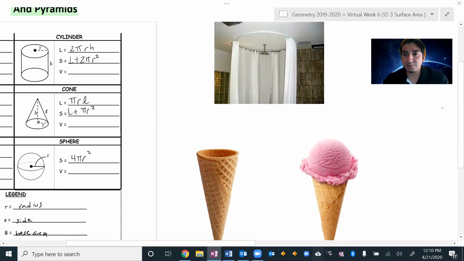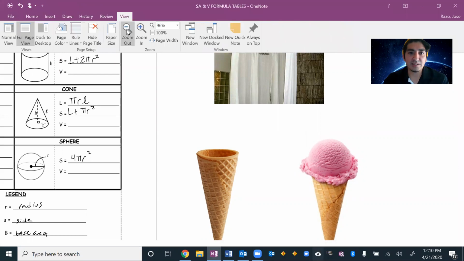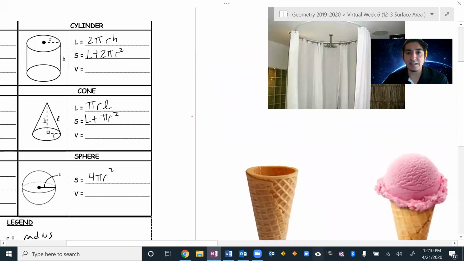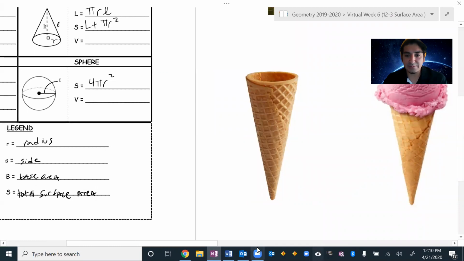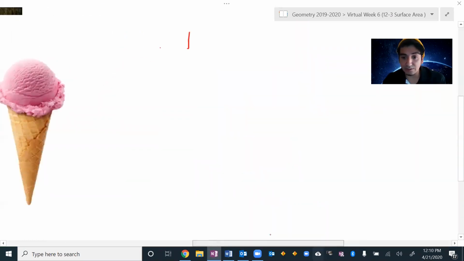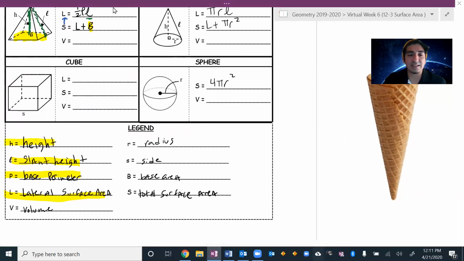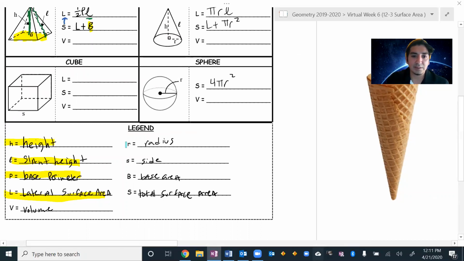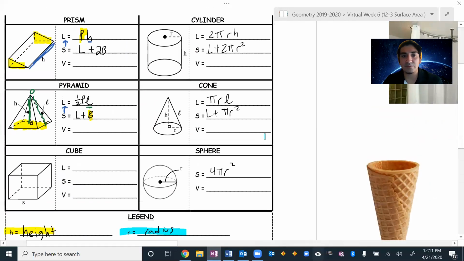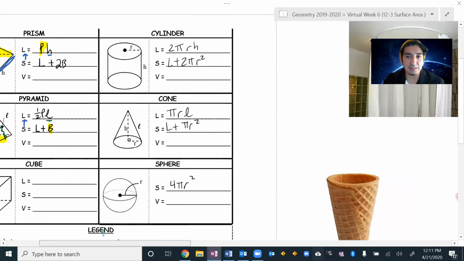Now, one thing you want to understand is that pi will come into play, and you also have the following legend to use. So make sure you're aware of some of the things we're looking at, some of the new parts, especially radius. Make sure the base and the side are usually new, and then not new, but like you've always seen it before, as well as total surface area, and then volume will be hit a little bit later on. So this is what we have so far.